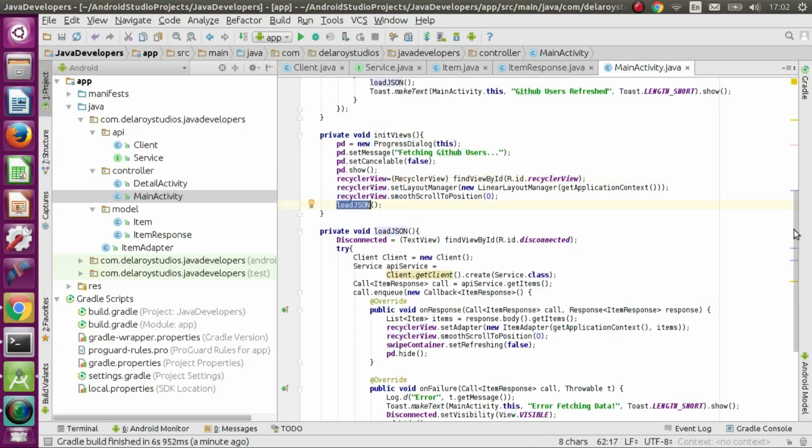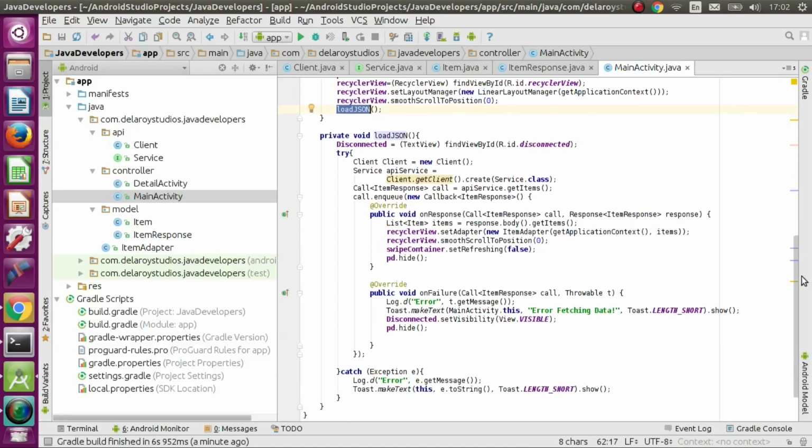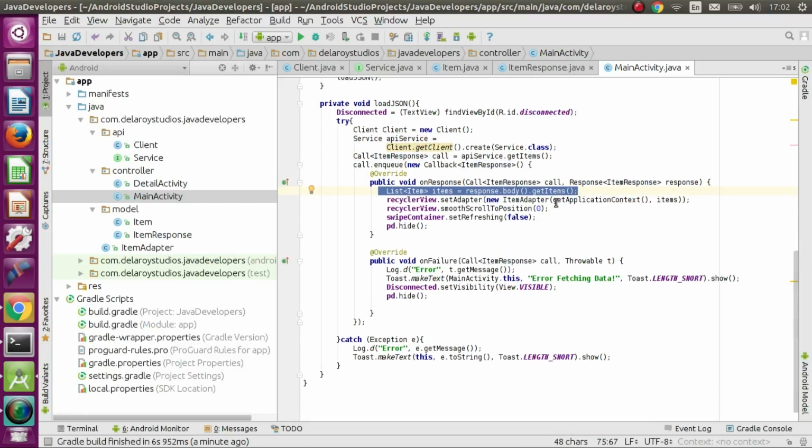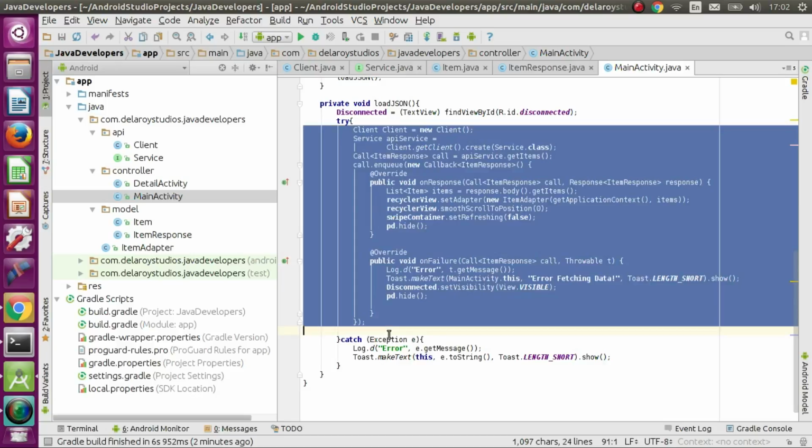Now load JSON did the JSON call, whereby it first of all instantiates the client, and also the service, creates the API service, and gets the item response call, whereby we actually get the items from each array, and we instantiate the new item adapter, which is the Recyclerview, and on failure, it handles it, and also the exception.